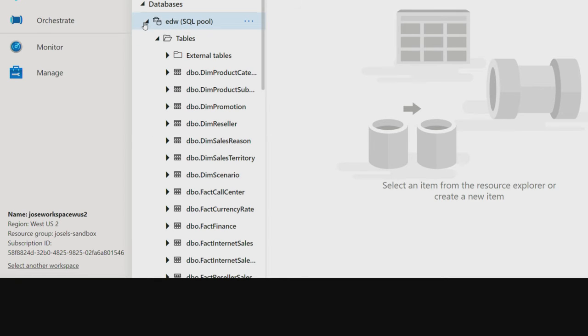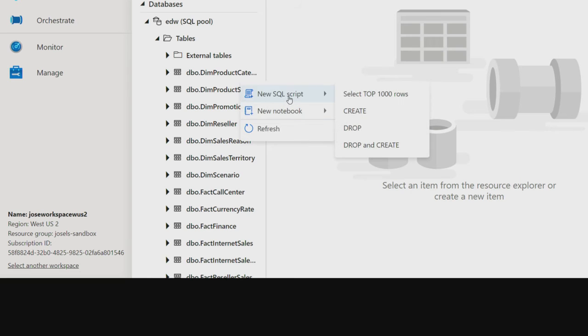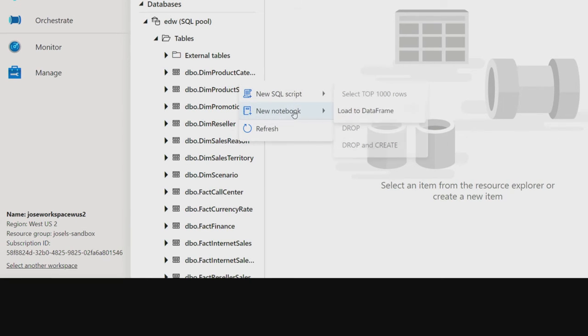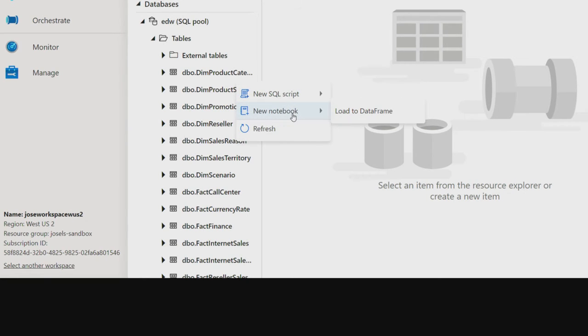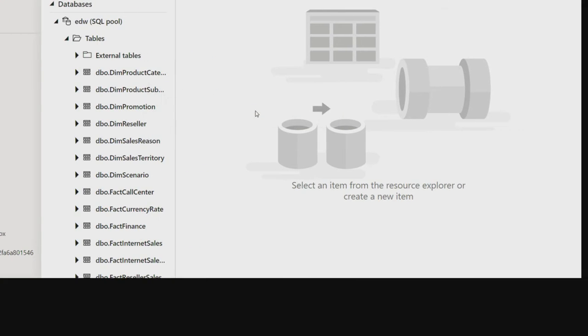As I was saying, we're bringing all these things together, right? It's not just wiring things up in the background so that they work and play nicely together, but also on the UI. So as I was mentioning, if you traditionally do the right click and then do select top 1000, we're pushing that model even further by also giving you the ability to not only have the SQL scripts that are familiar for you, but also things like notebooks. And this is how we start bridging those gaps and bringing all the silos together, just from our UI as well. So for example, in this context, I can say load to data frame.